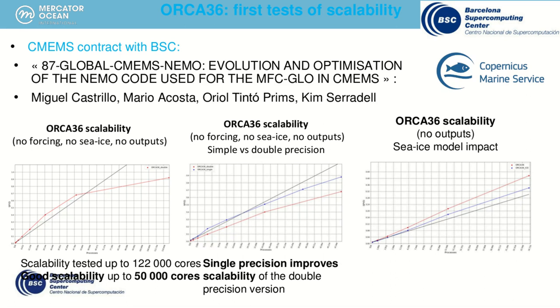But it depends a lot on the frequency of the IO and the quantity of the IO. It's not the same outputting 3D variables as 2D variables, or how many variables you are outputting, or how you configure your IO servers. You can decide to generate one file with parallel NetCDF from all the processes at the same time, or that each process writes its own file. You can also, depending on the configuration of the underlying file system, in Lustre you need to fine-tune a lot the configuration. In GPFS you don't. And on the final physical disk, because in MareNostrum 4 we have the possibility to write in the local SSD disks and then move this data after the simulation. So there are infinite ways to give a measure. In general, we need to account for 20% more or less of overhead for the IO.